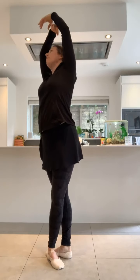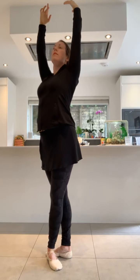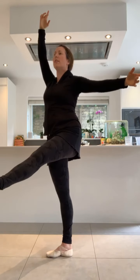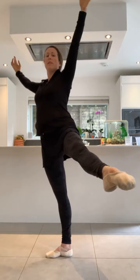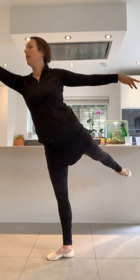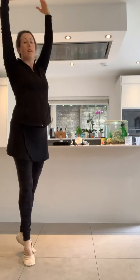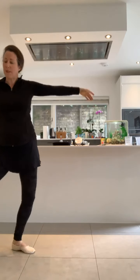Big arms. Rond de jambe. Side. And back. Plié. We're ready for left. Step soutenu.